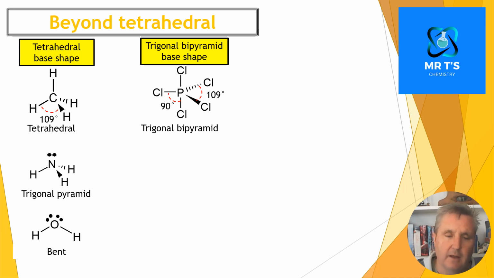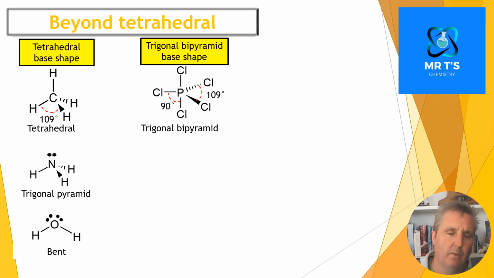We can think of this as 2 trigonal pyramids with their bases joined, which is why it's called a trigonal bipyramid shape. It has angles of 120 degrees between the 3 atoms on the plane around the center, or 90 degrees between the 2 atoms that extend up and down and the plane. Now we can get other shapes with this. There are actually more than 2 other ones.